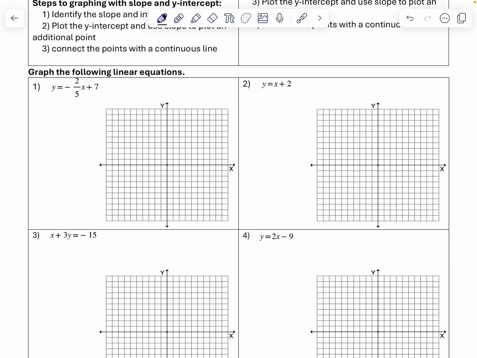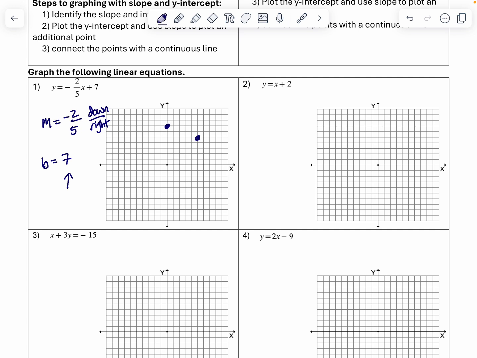So in this first one, we have y equals mx plus b. So I know my slope is -2 over 5. And the b, or the y-intercept, is at 7. So when I graph this, I'm going to go to a y-intercept of 7 first and put a point. And then from there, because it's a -2, I'm going to go down 2 and then to the right 5. So I like to think about that as the negatives with the 2, so I'm going down, but the 5 is positive, so I want to go in the positive direction. So we go down 2 to the right 5, put a point.